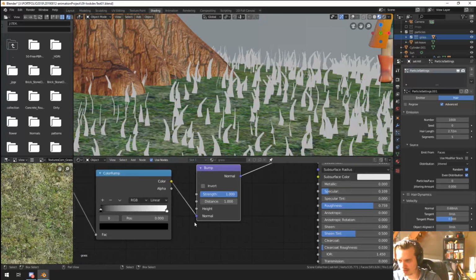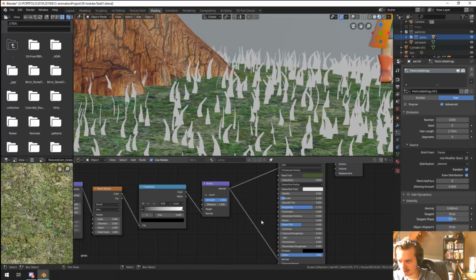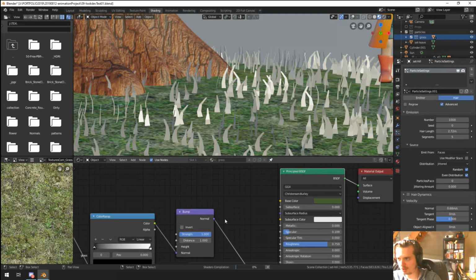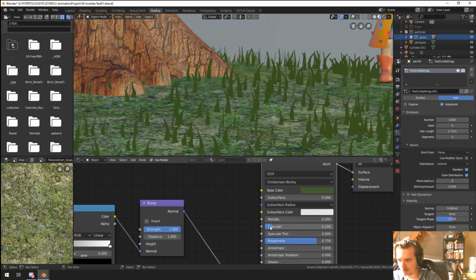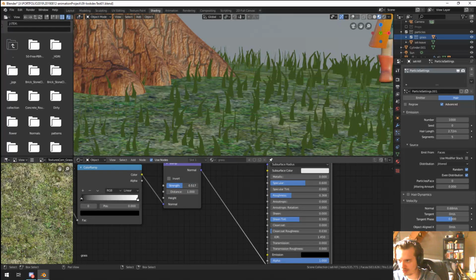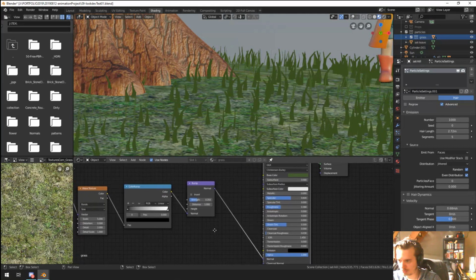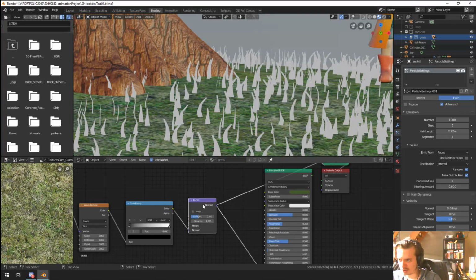I'm just maybe gonna make the leaves a little bit more interesting. Right. Now if we increase the specular again, increase the roughness, what's going on? Hello? It's not updating?